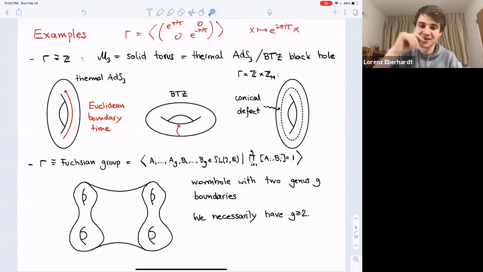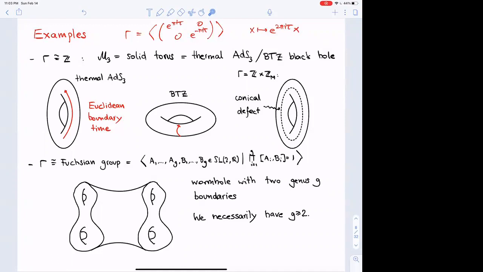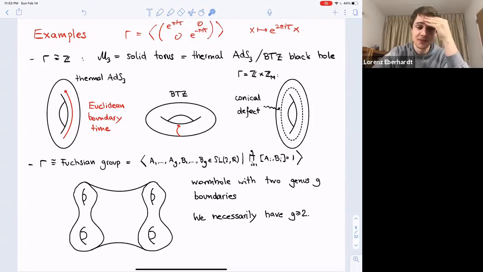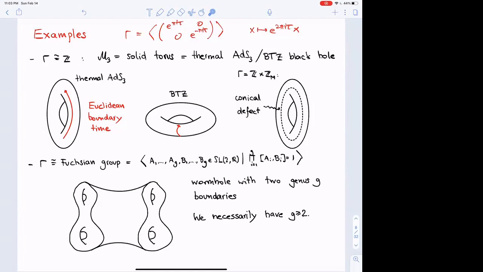Yeah, but the double trumpet doesn't have a cusp in the middle. I don't know whether I would count that as a... But the double trumpet, maybe we would count that as a wormhole. Yeah, it was also not a solution to the equations of motion. And when you try to make it a solution, it becomes more singular. I agree. Okay. Thank you.